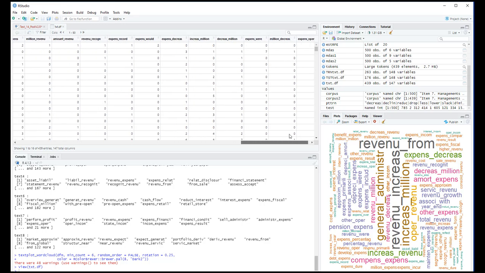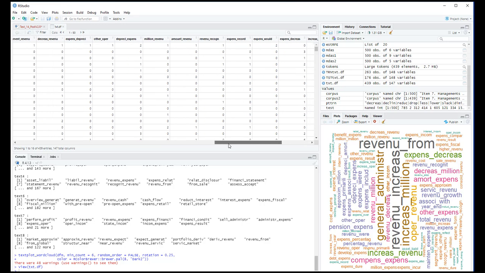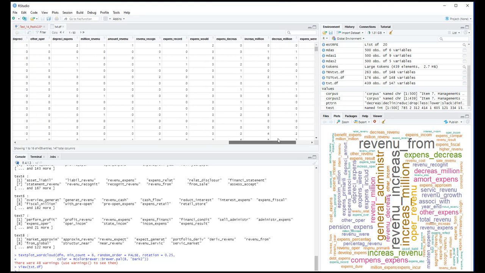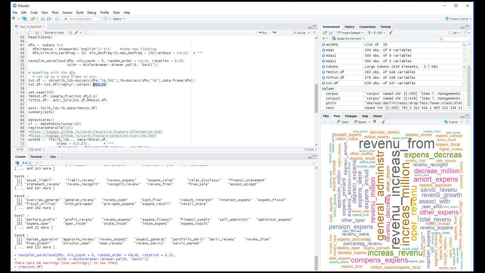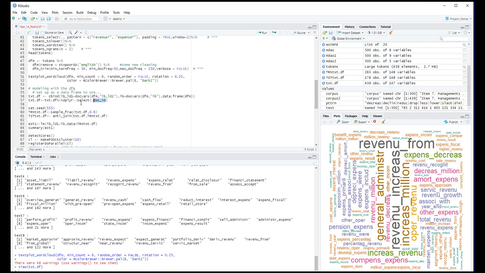Interestingly enough, the single word tokens get dropped out with all of the requirements that we put in. So they should also show up, but that comes, I think, partly because of this max document frequency. It gets rid of a bunch because, for example, revenue shows up in every single document, but revenues combined with something else does not. And when we do all of that, notice in text.df we have 147 variables.